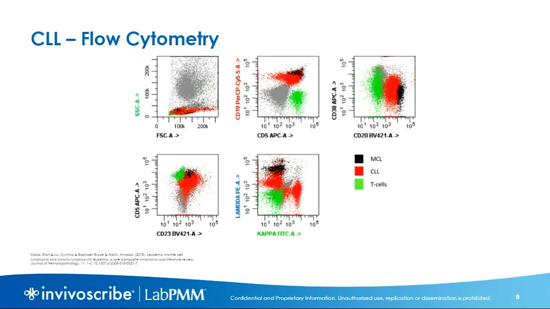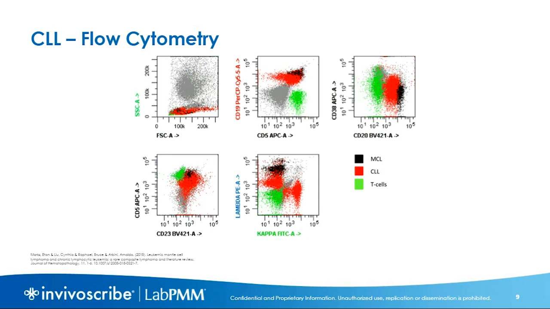If you instead look at the population in red, it shows CD19 and CD20 dim positivity with CD5 and CD23 expression, dim CD38 expression, and no overt light chain restriction. This population could be compatible with CLL. Typically, we use CD200 as it is a more sensitive and more specific marker than CD23. CD23 kind of being the CD200 of the past decade or so.